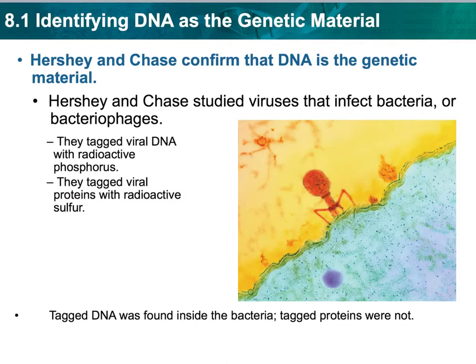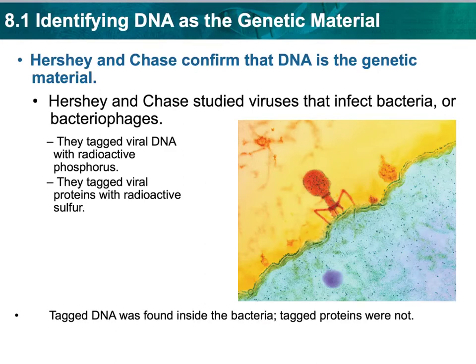And the last experiment was done by Hershey and Chase, and they wanted just to confirm that it was DNA. Once again, because, as scientists, we like to do things over and over and over again to make confirmation. It says here that Hershey and Chase studied viruses that infect bacteria. These are known as bacteriophages. Don't forget that bacteria are living things, so because they're living, they can also be infected with a virus.